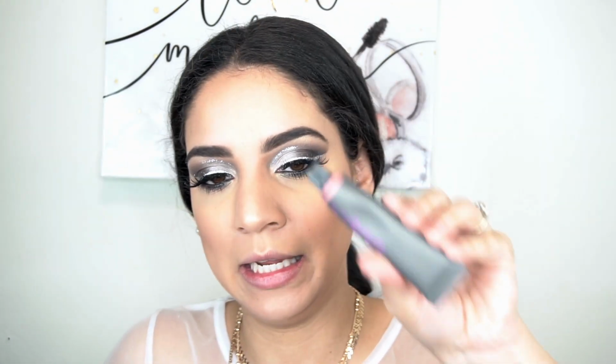I wanted to go in with a more bold lippy for some reason. I don't know, when I think of glam, I think of glam all the way, and all the way means a bold lippy. Oh, I'm looking for my lip mask, so I'm going to apply a lip mask, and this is the Lick Lips lip mask. I love the way that feels on the lips. It makes your lips so smooth.